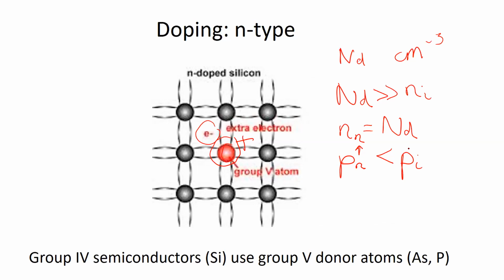This really highlights that when a semiconductor is doped, the overall number of free carriers remains constant, not just in the intrinsic semiconductor case, as you learned in stage 1, but in a doped semiconductor too. It's the law of mass action: electrons multiplied by holes is equal to the intrinsic carrier concentration squared, n times p equals ni squared, where n is the electron concentration, p the hole concentration, and ni the intrinsic carrier concentration. For an N-type semiconductor, the number of electrons multiplied by the number of holes is still equal to ni squared.